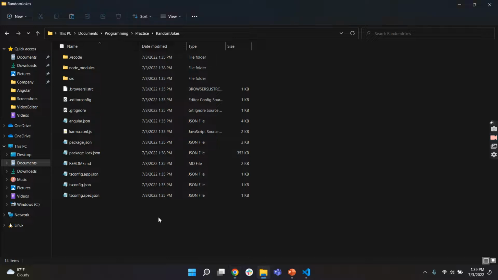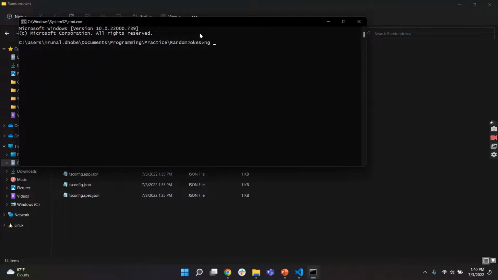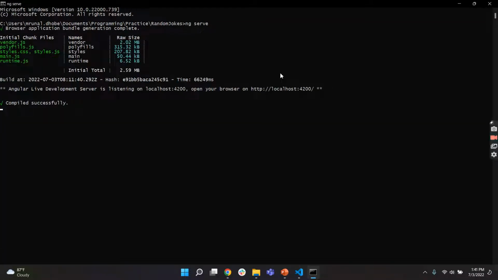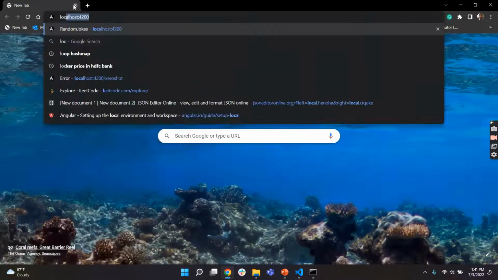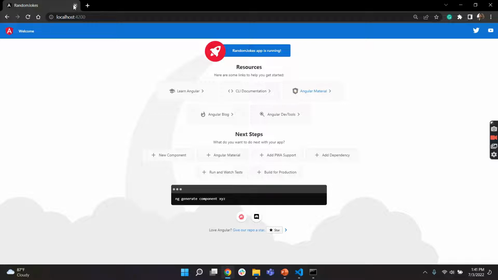Before starting to develop the UI, first we will host it to check whether the project is generated properly using the command ng serve. To check the project, we go to Google and open localhost:4200. Yeah, our project is up.